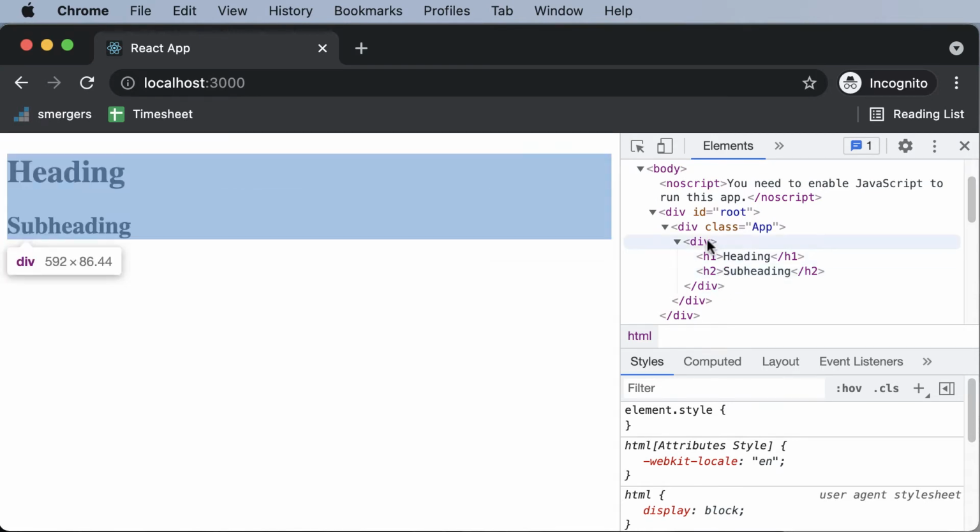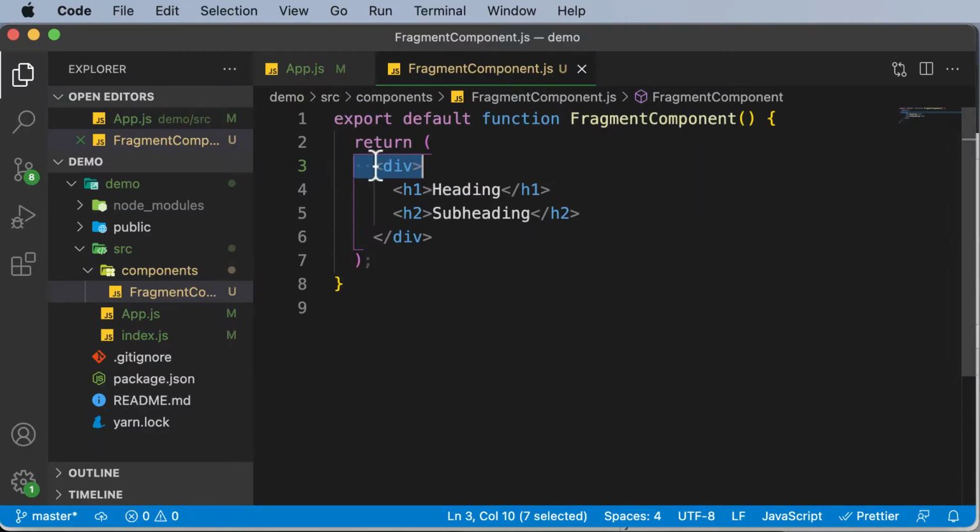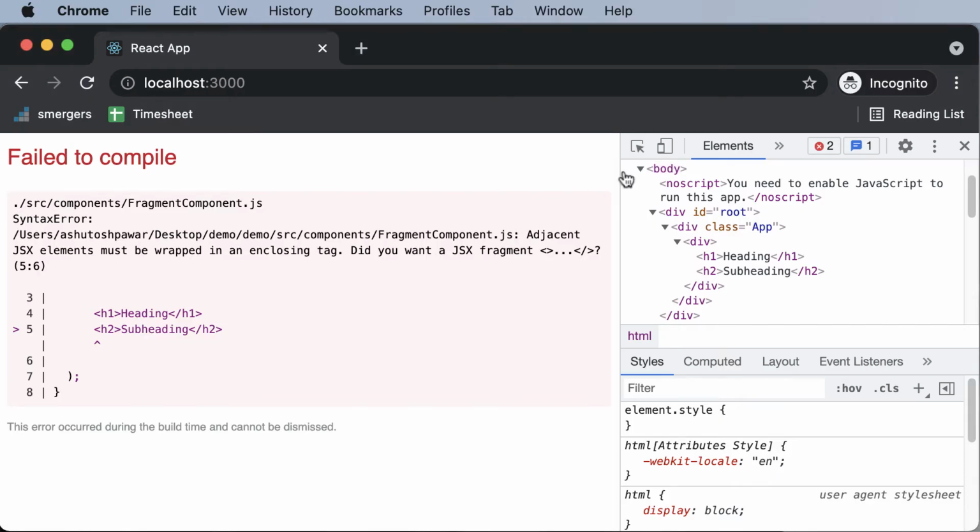You'll notice that this div does not have any class, and right now this div is unnecessary. So if I just go ahead and try to remove this, let's see what would happen. If I remove this and go back here, you will actually get a warning which says something like the JSX elements in a component must be wrapped in an enclosing tag.